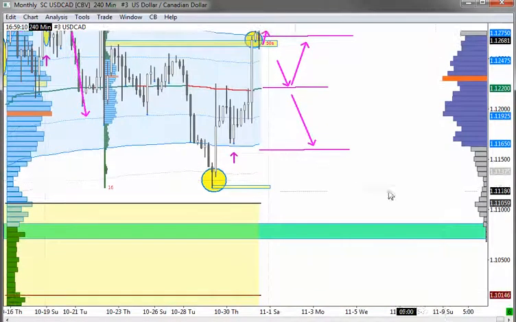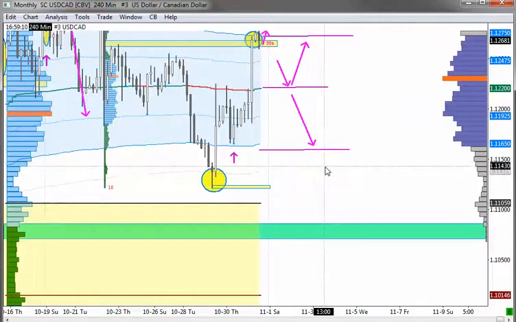Similarly, when you get below the value area low, you would look for quick, rapid movement because it would be initiative selling. It would be sellers saying, we still like this. We still think price is expensive, so we're going to sell it and they're going to move it down.